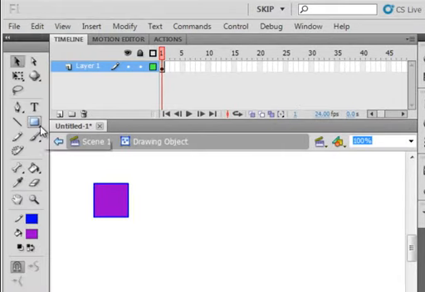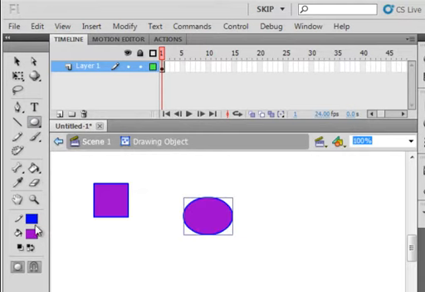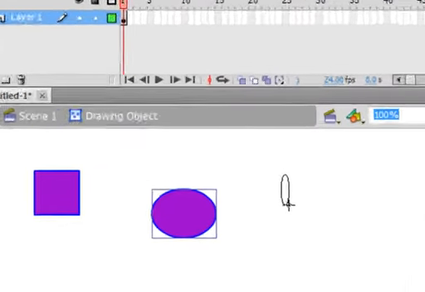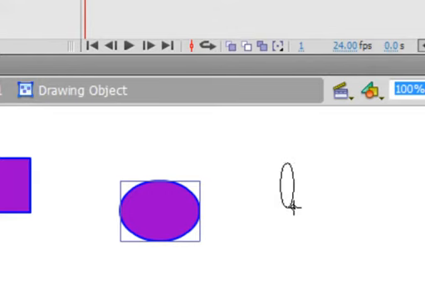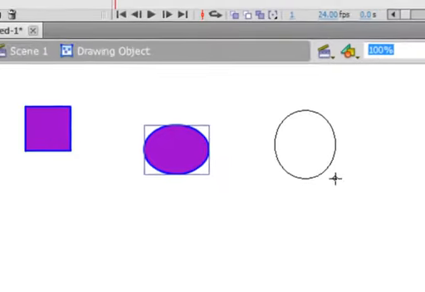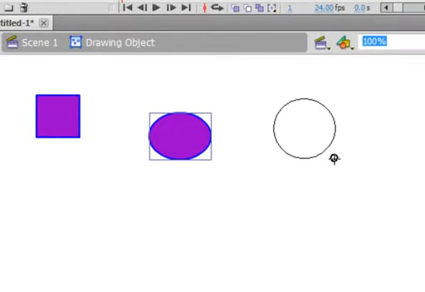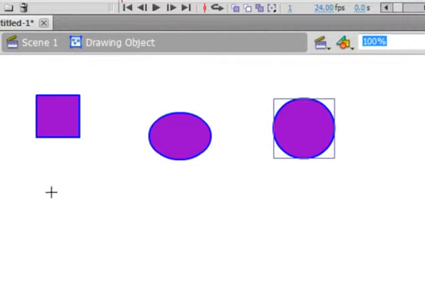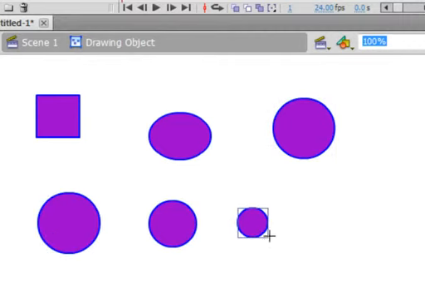We could do the same thing if we select this, hold it down, and pick the oval tool and make an oval. It picks up naturally those same colors I have selected. Now, with the oval tool, you see I don't have a circle yet, but as I get closer to the circle, watch the crosshairs. Right there, when it gets bright like that, if you drag that, it will be a perfect circle. It latches in, it clicks in.